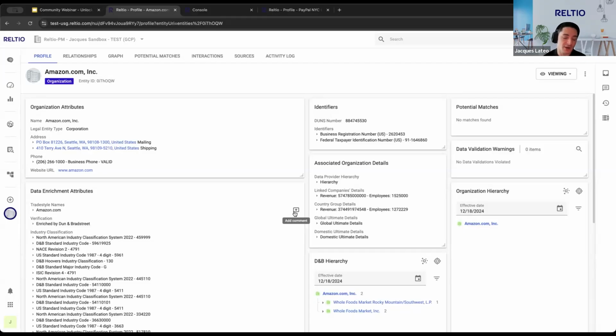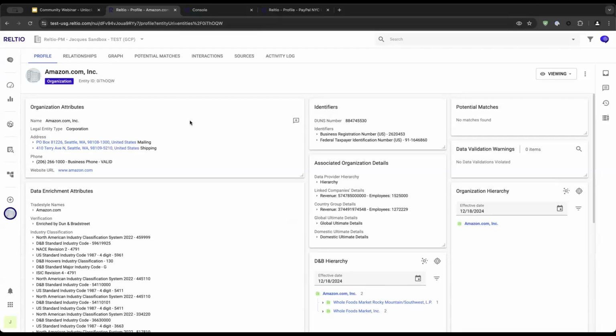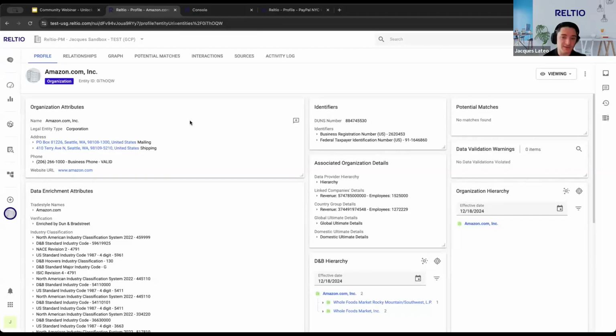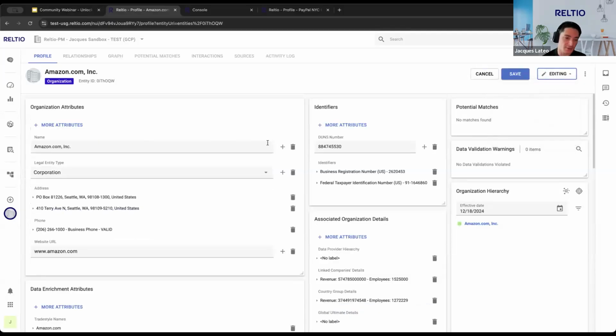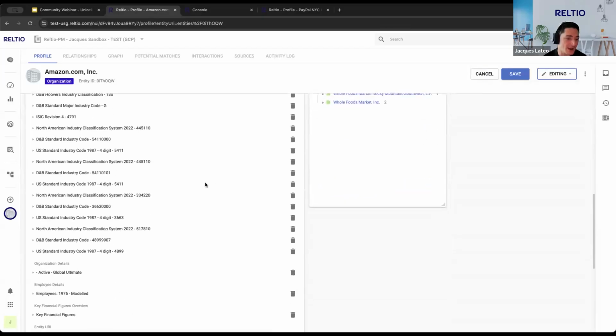And this is very much a normal profile in Reltio. So the record I showed you for Whole Foods, for example, could have been a record contributed by Salesforce. Then that record was enriched, but it is still very much an MDM profile that you can work with. So as a data steward, let's say you are allowing your data stewards to come in and curate information.